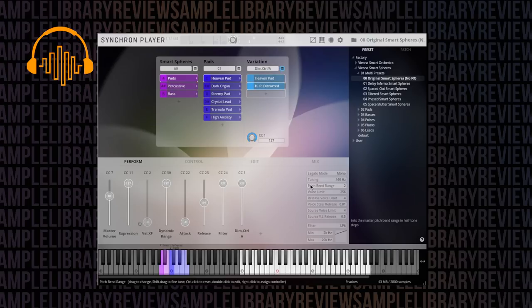I can hear a little bit of maybe some chorus in there as well as some manipulation. So you could definitely tell it's changing samples there. If you're not familiar with the Synchron player, well, I've only used it once for the Vienna Smart Orchestra library. So I'm not a master of it, but I do know how these key switches work. And I'm going to just kind of listen to some of the pads first. By using key switches, going to the dark organ. You can really hear the difference between that going from the dark organ to this nervous dark organ.